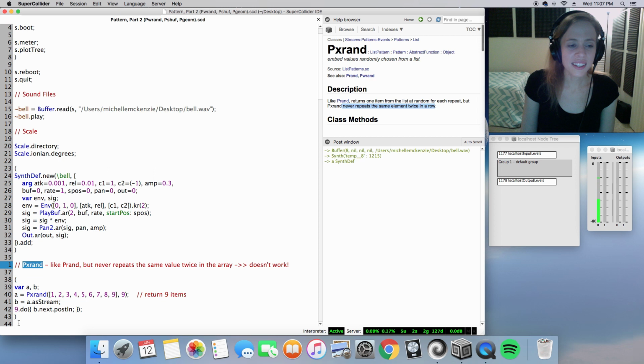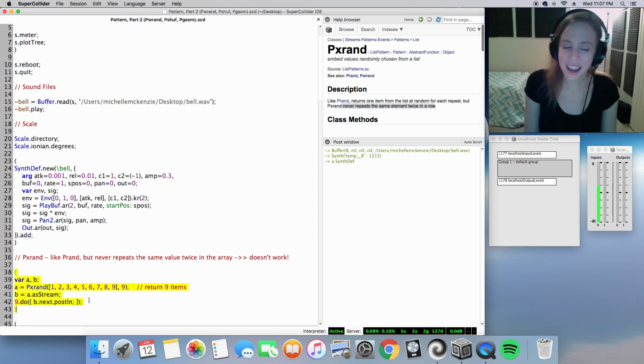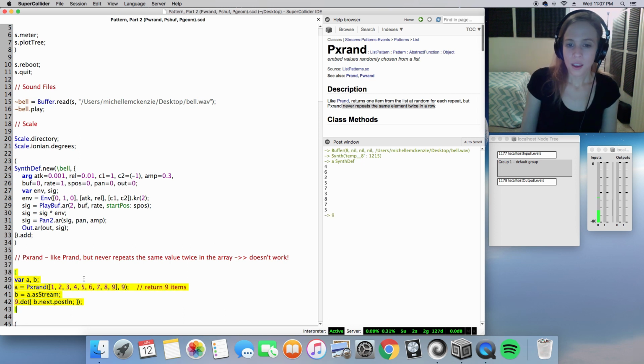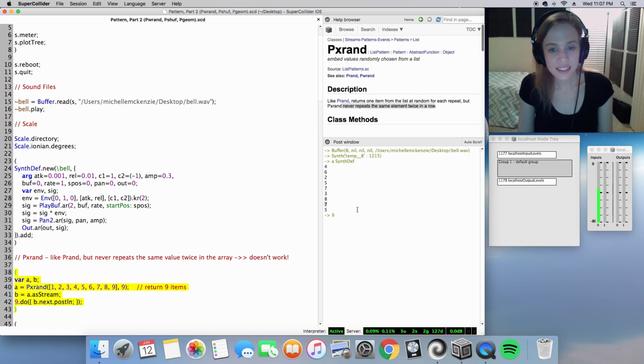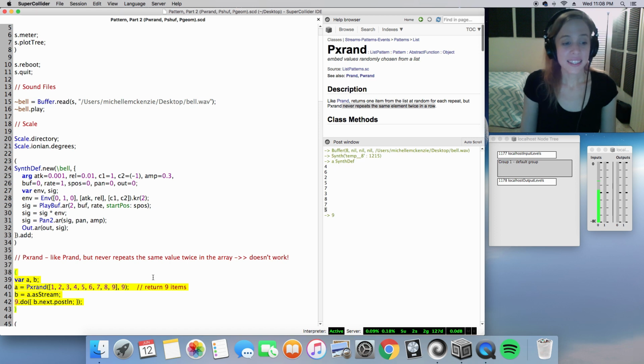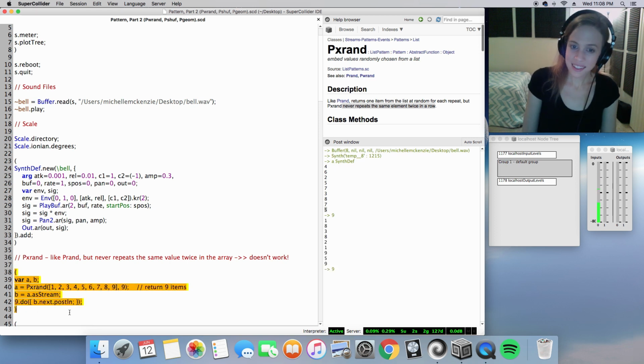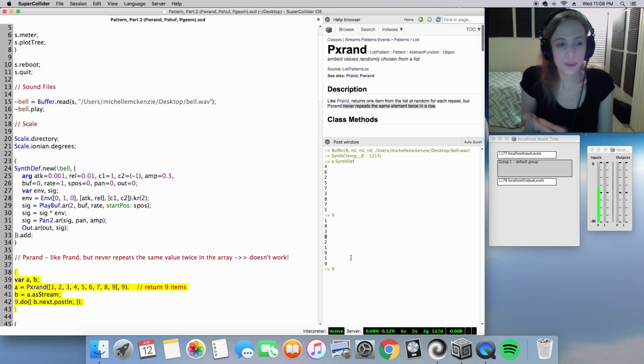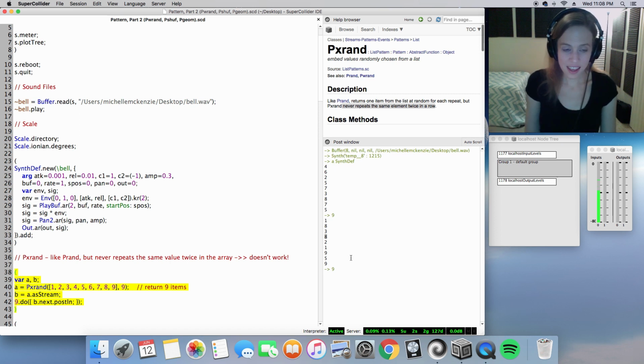But when I started doing this streaming code to test it out, using this sequence of 9 values iterated 9 times, I see that in this case, 7 is repeated twice. I also see that 5 is also repeated twice. And that's not a mistake. This has been consistent. So I have 8 repeated, 9 repeated, 1 repeated. And so in this case, it is no different than Pwrand.